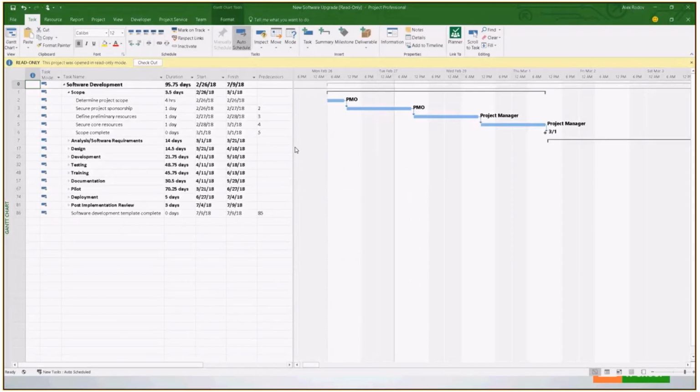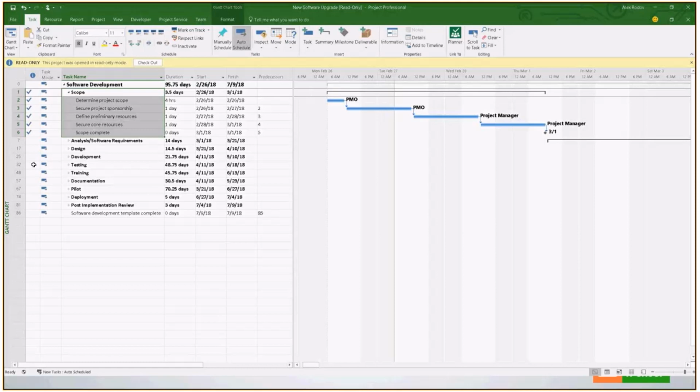If I say that today's date is somewhere around February 27th, and I accidentally say that this entire section is complete, let me just complete this. So what I just accidentally did, I created actuals in the future, which is absolutely misleading. I can't put any actuals in the future. Obviously the tool allows you to do that, but that's why this is a mistake, where the tool is allowing you to do that.